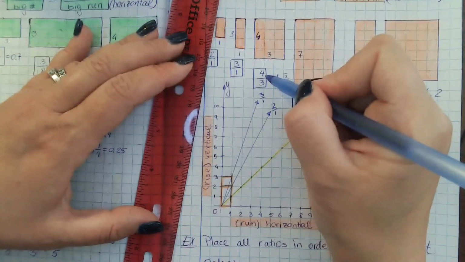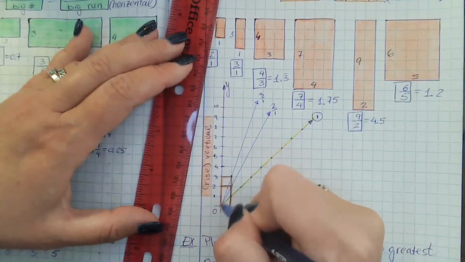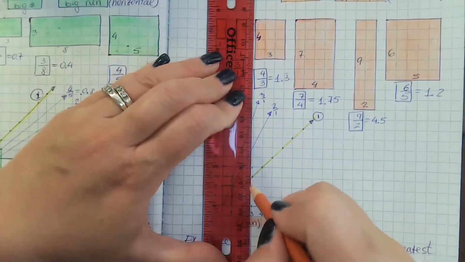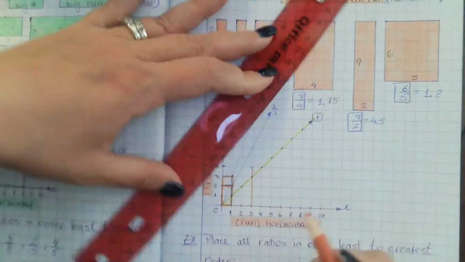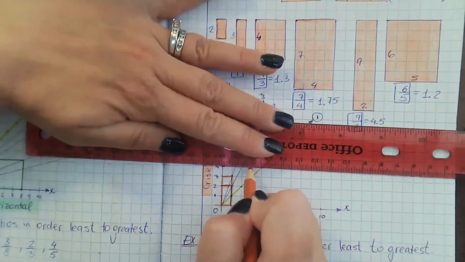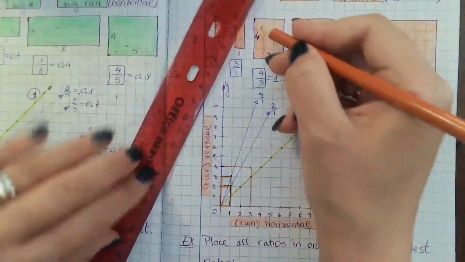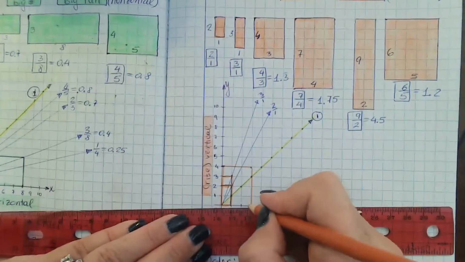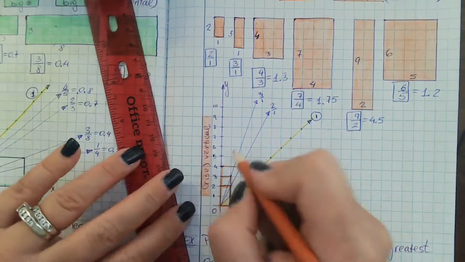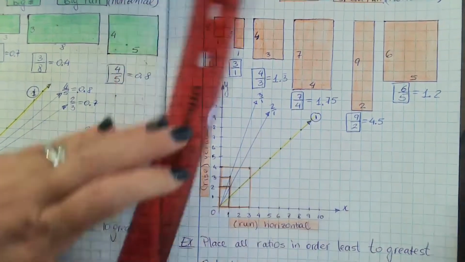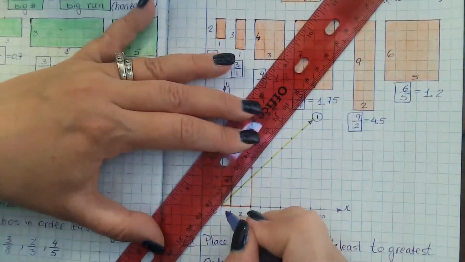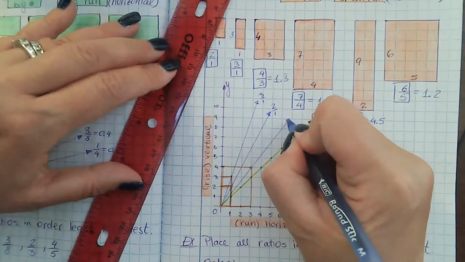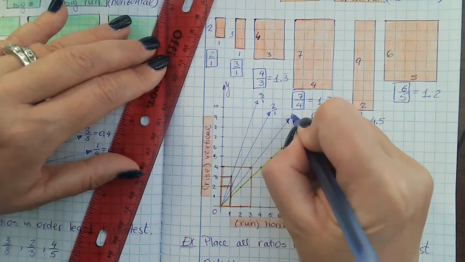Then I have 4/3. So 4 is the height, and then up to 3, 4 by 3. So I'm going to draw it as I have it here. 4 vertically, 3 horizontally, and this is the point diagonally that I'm going to connect and go through the origin, extend, and mark that that was my 4/3.